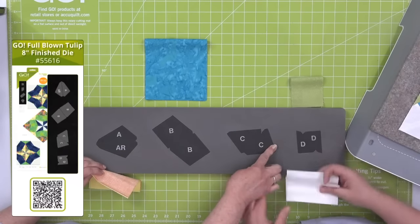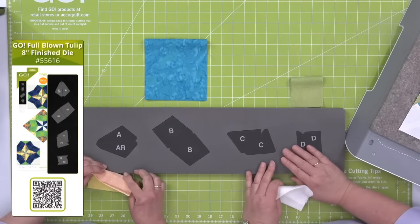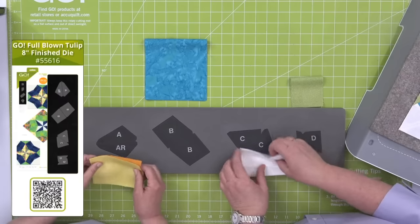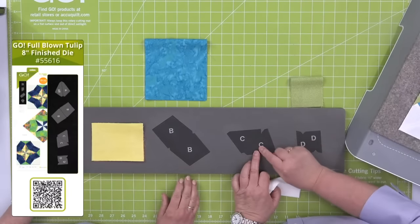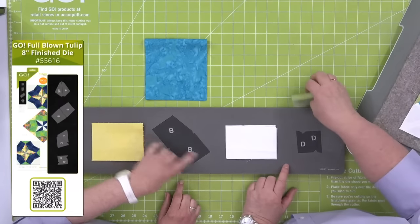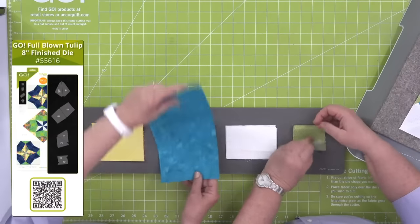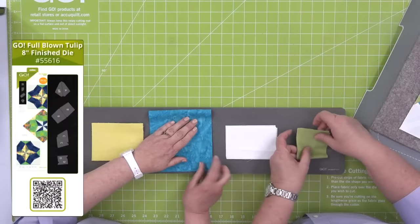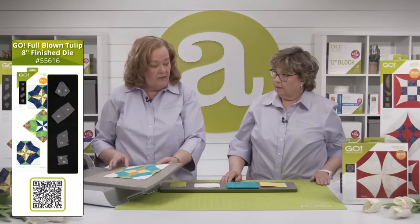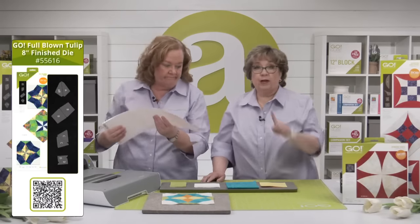These are unique shapes — you're not going to find them in any cube or any other die. The A and AR shapes require all fabric to go right side up because we have reverse shapes. The C shapes also need the fabric right side up because they too are mirrored images. The B and D fabric actually needs to be fan-folded because you need a left and a right. We're going to have four layers of fabric on every section. This fabric was designed by Gina Jempasaw in this colorway — it's Timeless Treasures fabric.